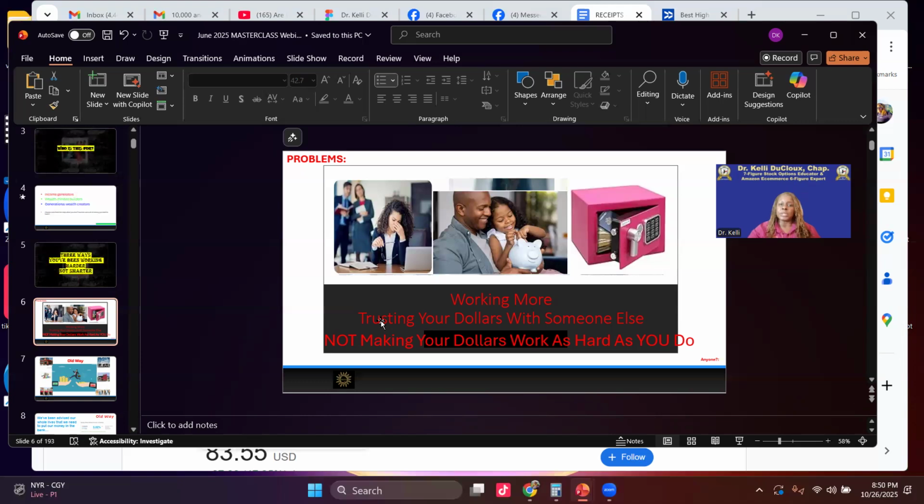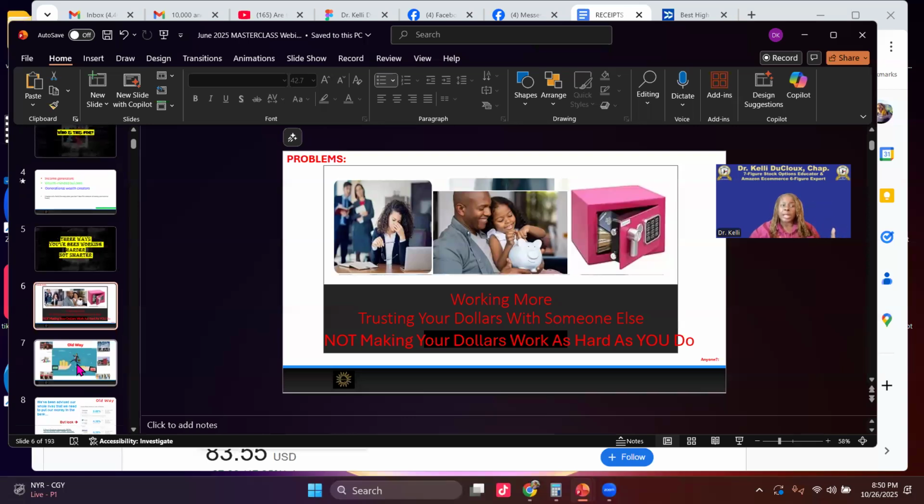Okay. But they told us and trained us to put our money in piggy banks as kids so that by the time we got older, we're like, okay, where does the money go? Bank. Where does the money go? Bank. And I'm telling you now, that is not the place where your money should be going. Okay. So these are different ways that we're told to work harder, but not smarter.